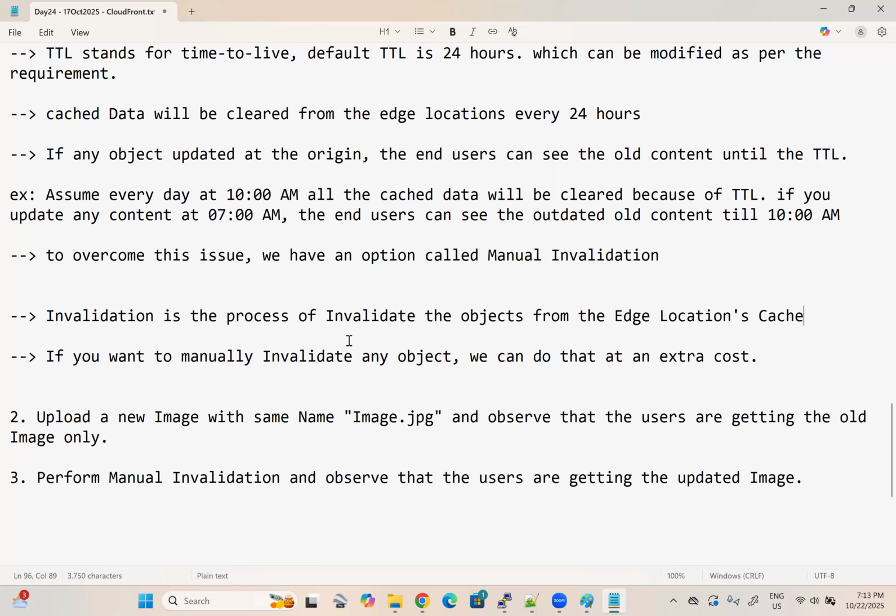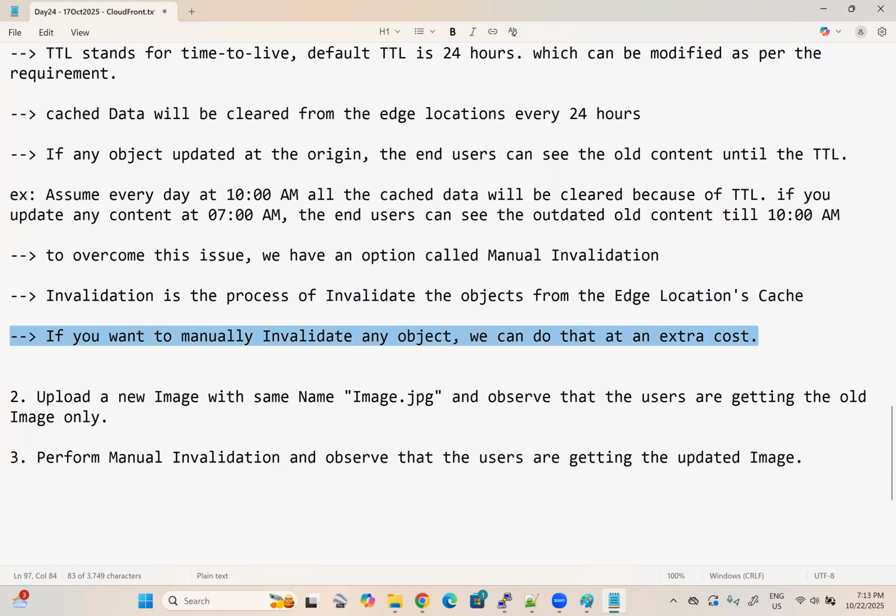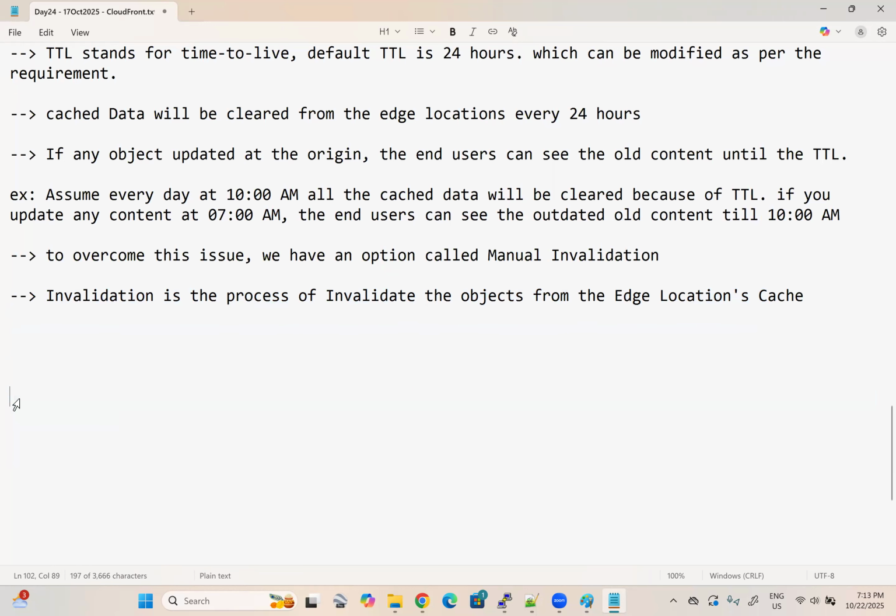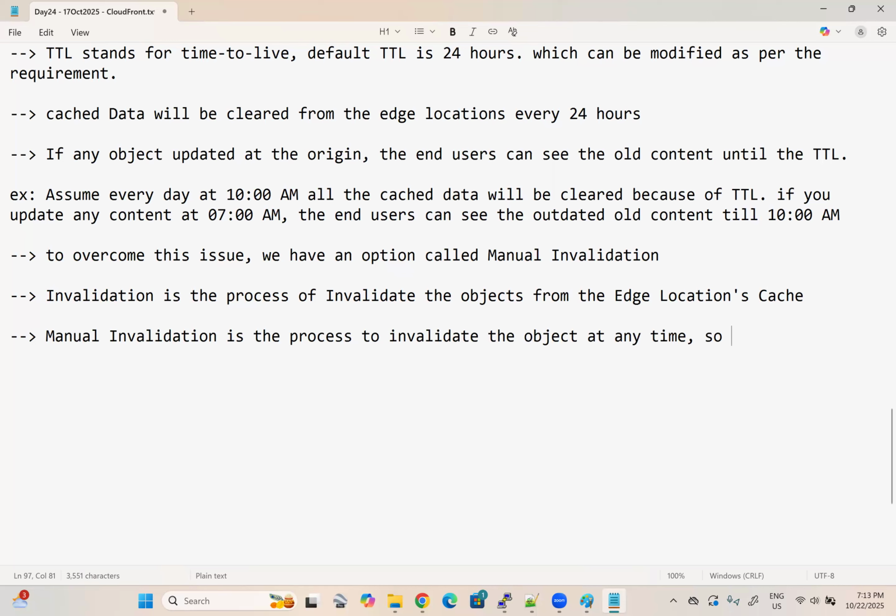If you want to manually invalidate, write down this: manual invalidation is the process to invalidate the object at any time so that the end users can be delivered with the updated content instantly.